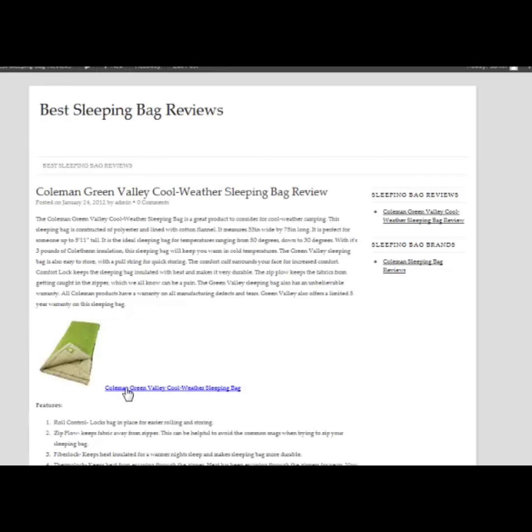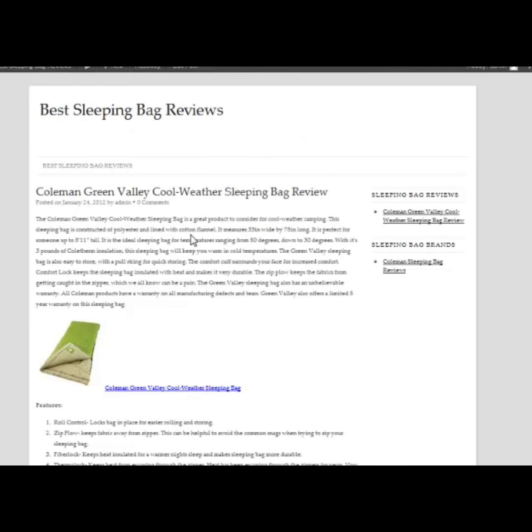So if we refresh that, you can see now we have our hyperlinks a nice blue, kind of makes them stand out a little more, makes people more likely to click them. One other thing I might want to clean up, I might want to get rid of when this was posted on, just because if you have this site up for a while, for me on a sleeping bag review site, reviews and sleeping bags really aren't this emerging technology where they're going to change rapidly. So chances are I'm never going to have to really edit these reviews, but I don't necessarily want people thinking the reviews are outdated. So it is a good idea. I could just get rid of all of this here.